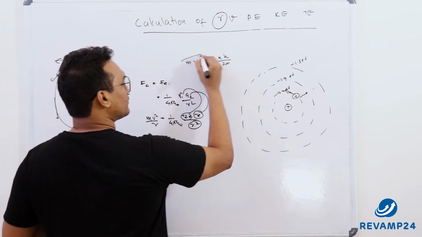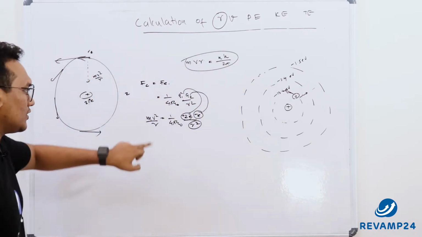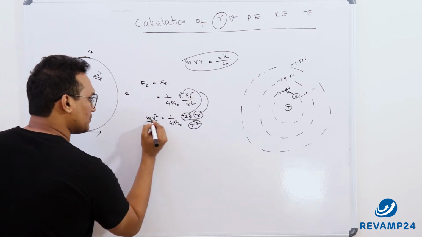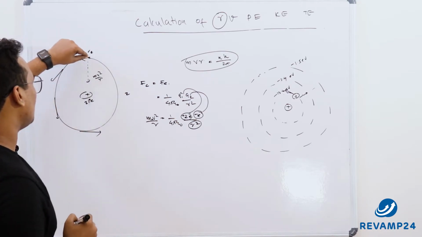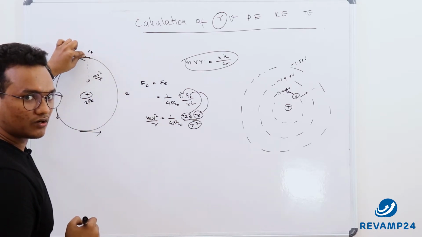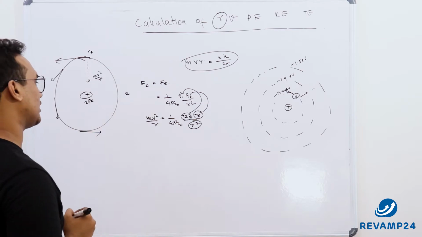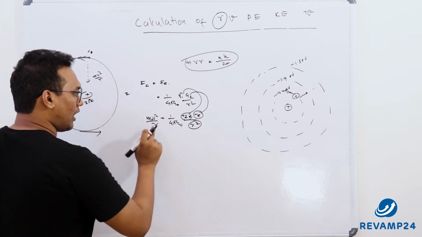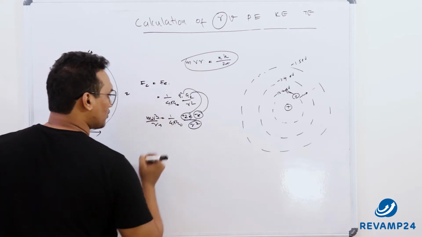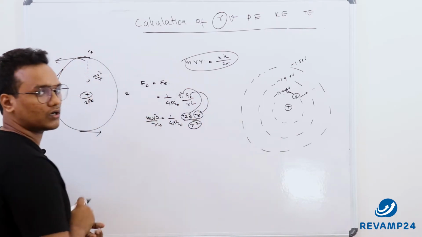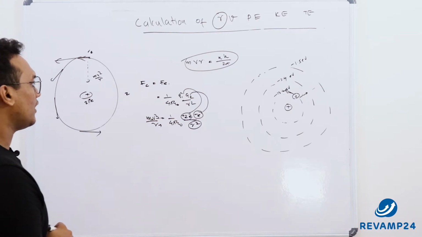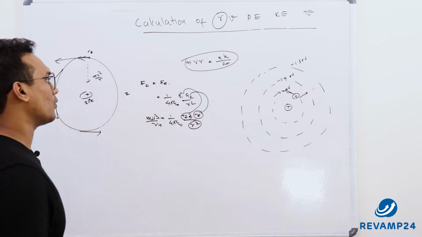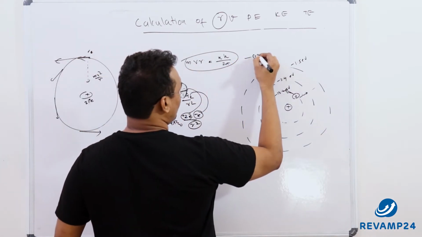Now we have another equation. With only one equation we can't get the value of r, because here m is the mass of an electron, because electrons are moving in circular orbit. The mass of an electron we know. Velocity we don't know, r we don't know. So these two are unknown quantities. All other values are known quantities. Clear? Now with one equation there are two variables. So to solve this we need two equations. The other equation is this one.